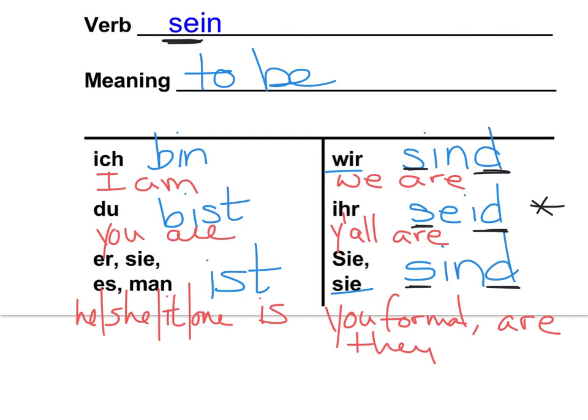If I'm just assigning one thing to one person because they're behind and they need to make up something, like you have homework tonight, you have missing stuff, then I can use the du form and everybody knows the rest of us are fine. But if I use the y'all form, the ihr form, then you know I'm talking to the group as a whole. Ja, Hausaufgaben.